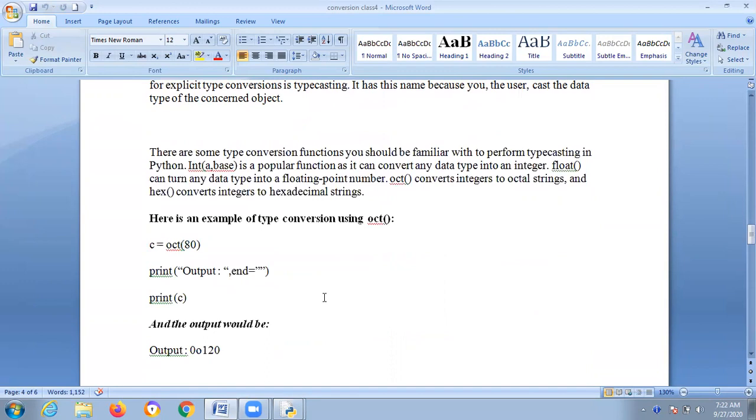How? Here you need to observe the quotient. How do you want to calculate 80 in octal? Octal means you definitely need to divide by 8 only, right?